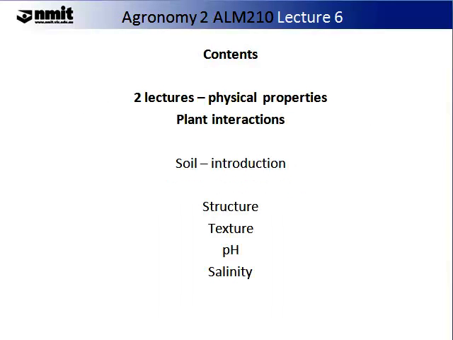On the topic of soil and agronomy, there will be two lectures, Lecture 6 and Lecture 7. In Lecture 6 we will concentrate on the physical properties of soil, that is, why structure, texture, pH and salinity are important for plants. In Lecture 7 we will go into more detail and give explicit examples of plant interactions.